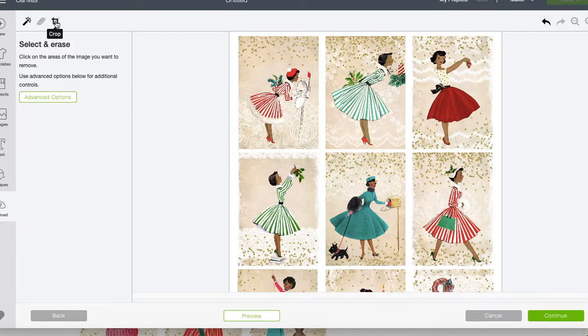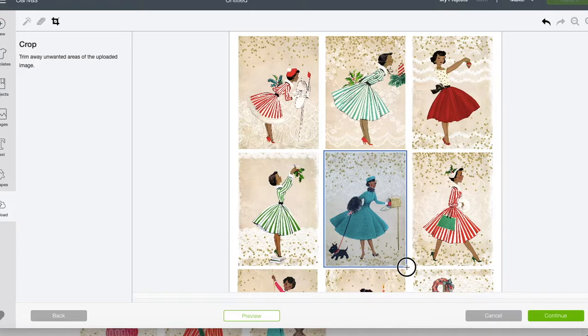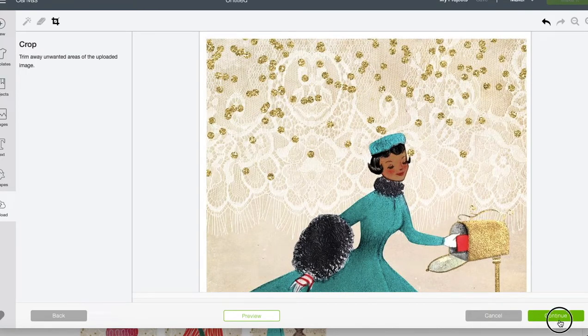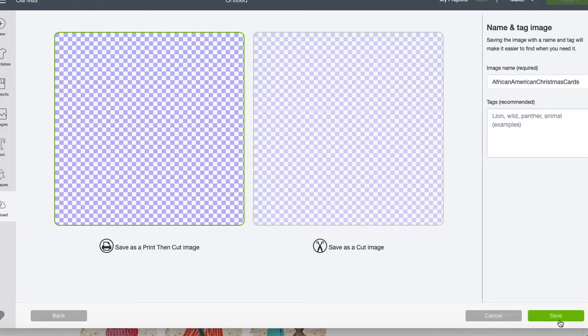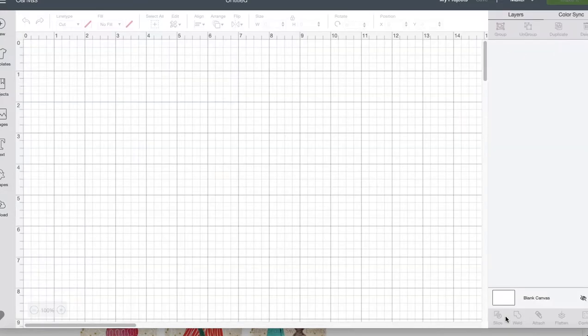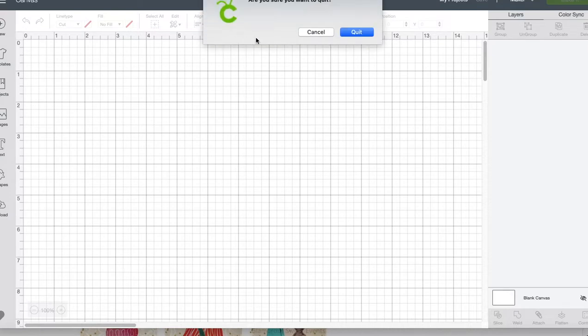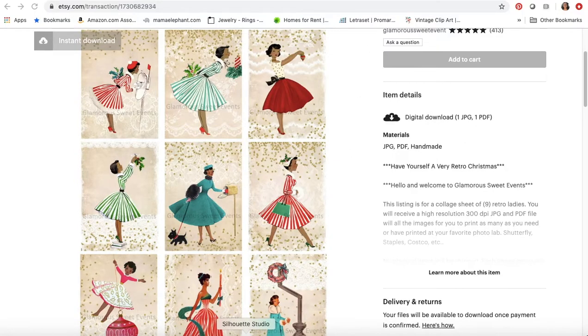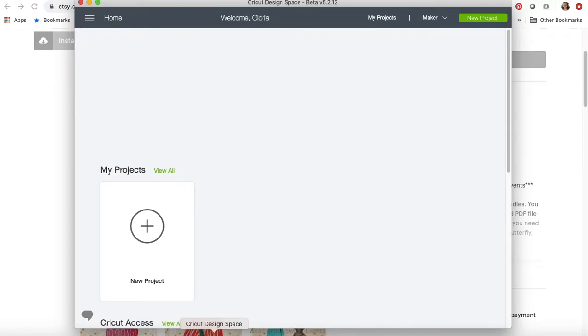That was really weird. I'm going to click crop. I'm going to crop around this image right here. And then I'm going to click continue. And look at that. Now it doesn't show anything. Oh, I don't know. Maybe my machine is getting tired because I've been working on it. So let's see. I'm going to quit, and then I'm going to open it back up real quick and go back in because, you know, sometimes your programs get tired.